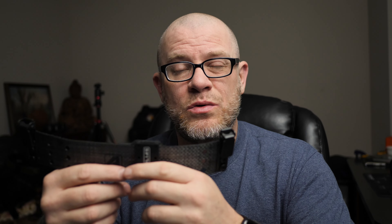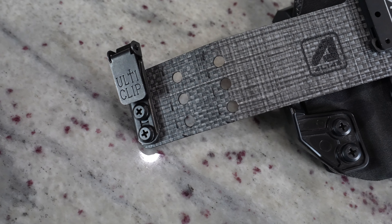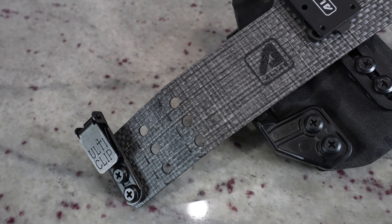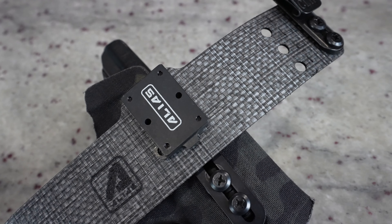Let's talk about the different types of receivers, because this is where it all comes together. First, we have the beltless receiver. The idea behind this is for times when you aren't wearing a belt — that could be anything from joggers and sweatpants to someone who wears jeans but for whatever reason doesn't wear a belt. The cool thing about this beltless receiver is that it can be worn in any position that suits your carry style: appendix, strong side, small of your back — wherever you want your gun to be.